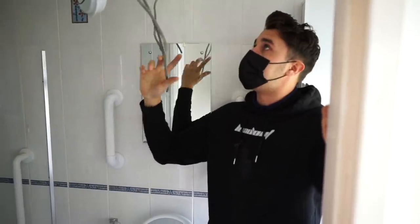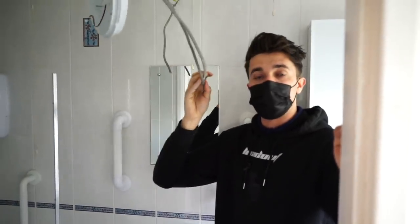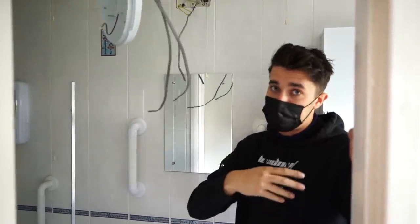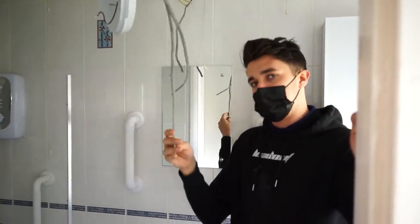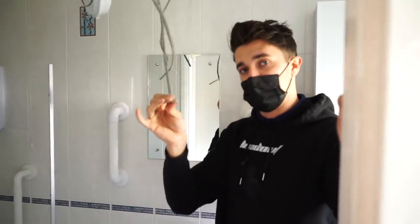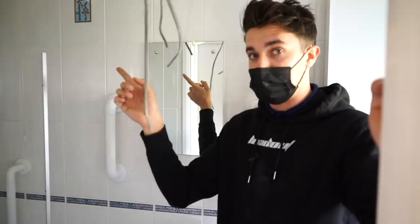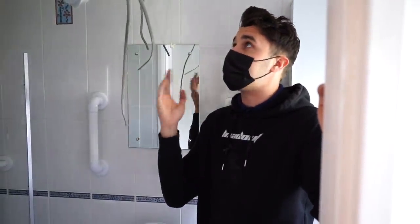So we figured out the problem. These basically were just going the other side of the wall and they were going to that junction box. Remember I said, referencing back to the other video, there were borrowed neutrals and those cables that didn't appear to be doing anything, so I've chopped them out. Well, it turns out one of them was this. The neutral for this circuit was borrowed off of the socket circuit previously. So I chopped it out and tucked it, just got rid of it. It turns out it was being used for the lighting, but obviously it's not okay to borrow a neutral off of a socket circuit for a lighting circuit.